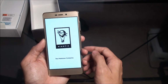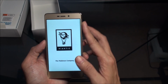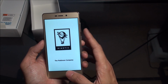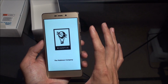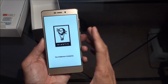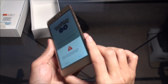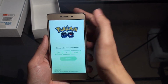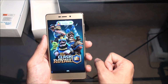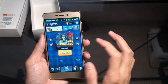And it runs smoothly. So this device is actually pretty fast. I'm not looking into the specs or the software testing, but just as a basic person using a phone. I have turned this on and I have turned the Chrome on and it works fine. So actually this $180 phone is pretty great. So something like that. Clash Royale, let's open this and see the speed. Boom, boom, jump right in. Ta-da!